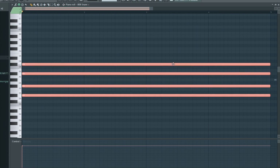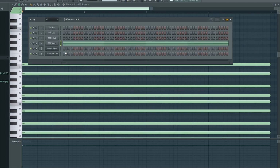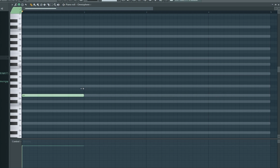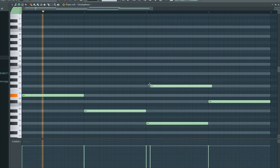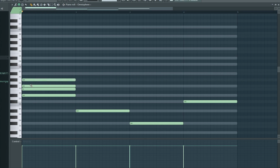And what I'm going to do is select this, send it down one, send it up another, that should be fine. Then I'll come into the Omnisphere and put down some root notes. That's sounding good. I'll turn these into chords by going 1, so on the white notes here, 1, 2, 3.